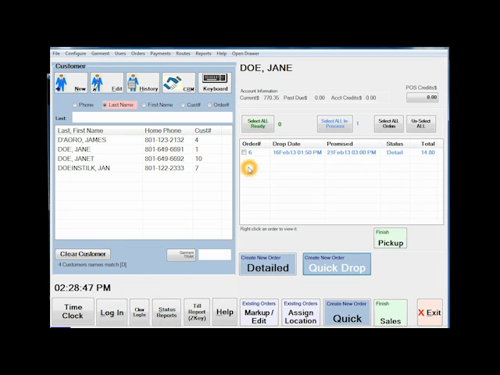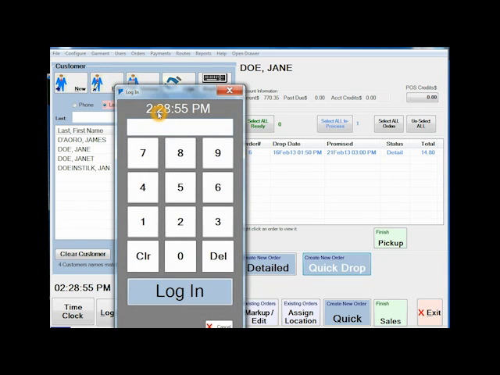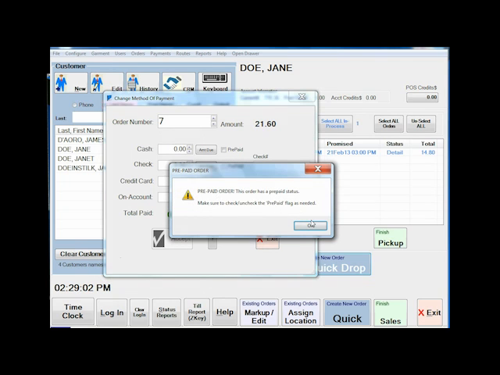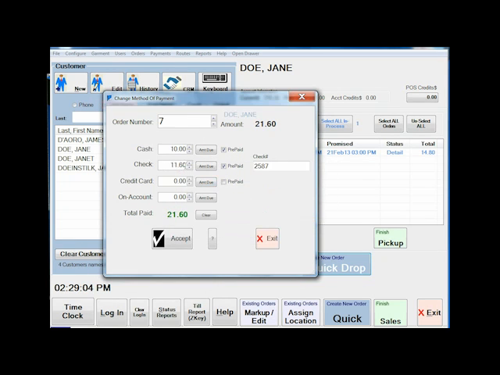Likewise, if the customer walks out the door and comes back and wants to make a change, it's easy enough to do. Go to Payments, Change Method of Payment, enter an appropriate code, find the order. I believe that was 7 that we were working on. There's our amount.